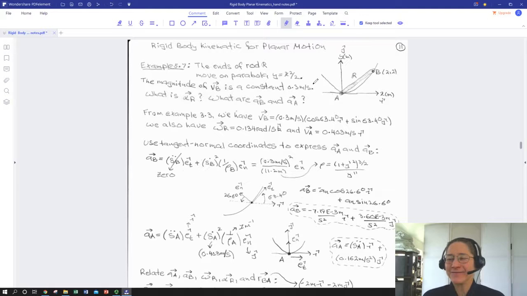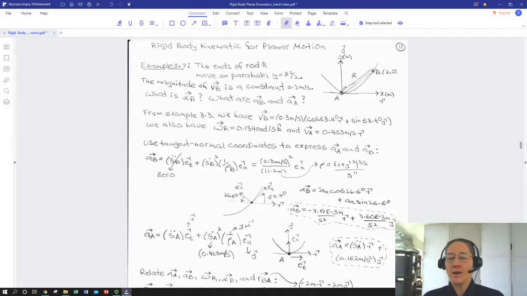It's going to be handy, right? The acceleration of one point on our rigid body is 0, so the motion of the other is just going to be due to the alpha and omega contributions. But we need to know angular velocities and angular acceleration, which we may have to infer from something else. In fact, we will. So we have our full velocity at B. It's 0.3 meters per second, and it's directed tangent to whatever the path is here. And we figured that out in the previous question.